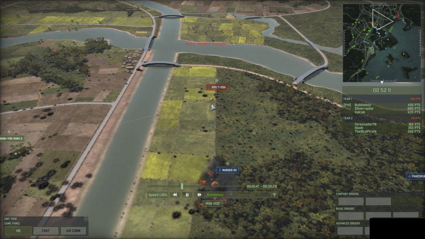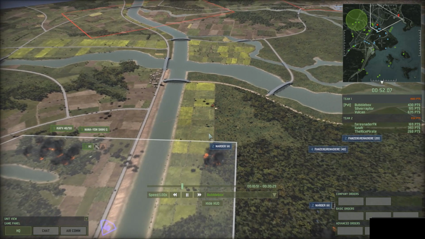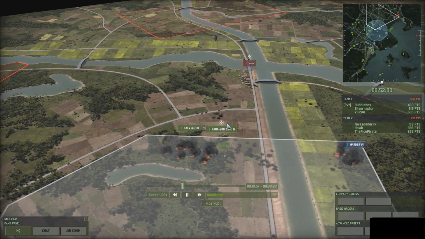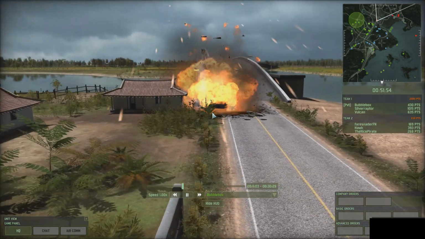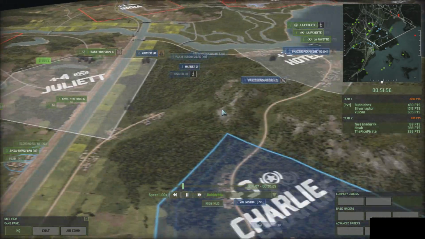There we go. Well, it's firing away with its autocannon anyway, so takes out that. Got some Sturms coming over. Sturm's very dangerous at range against Nana Yonshikis, but not if it gets too close. Ooh, like that. A shame for the Sturm.